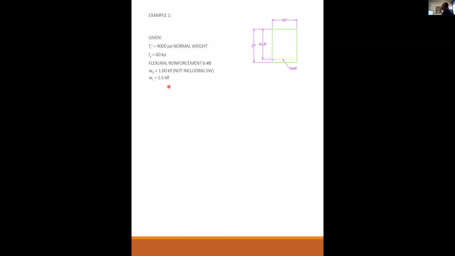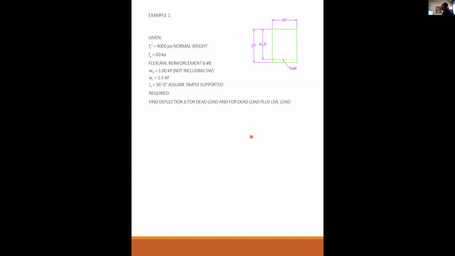The live load is 1.5 kips per lineal foot. The dead load is 1 kip per lineal foot, but that does not include the self weight, despite everything I just said in the last 15 minutes. The span of the beam, in and out of the page, is 36 feet 0 inches, and it is assumed to be simply supported for this problem. Required: what is the deflection for just the dead load, and what is the deflection for the dead load plus the live load. Those are the 2 load cases I would like to know the deflections for.